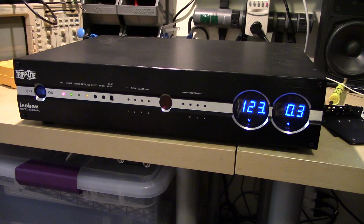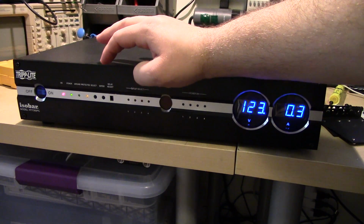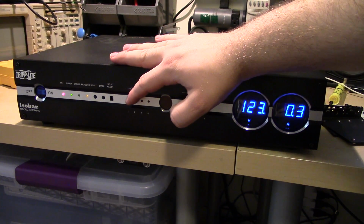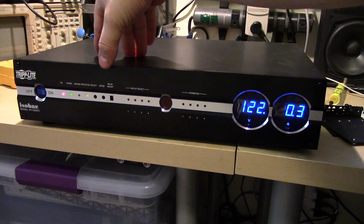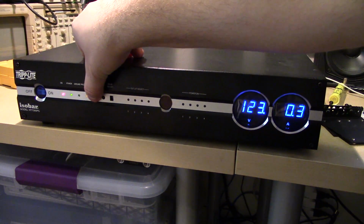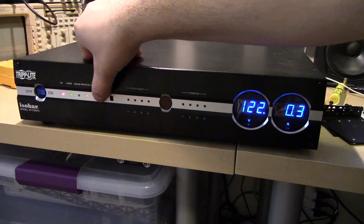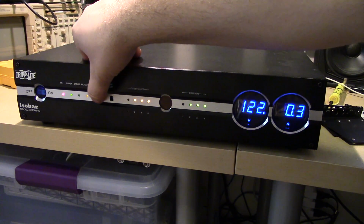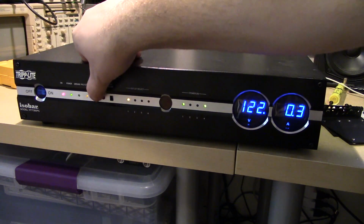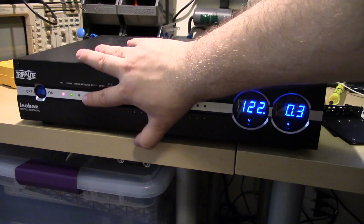Okay, I've got it plugged in. The dip switches just control the delay. I mean, it says delay adjust, but there's no way to actually tell it to just power on all the outputs. So the way it actually works is you can select an output, and then the other button will actually toggle it. So you can hear the little relays going.